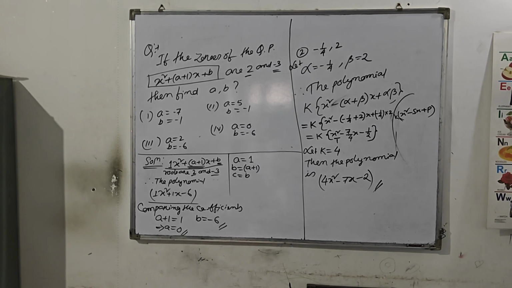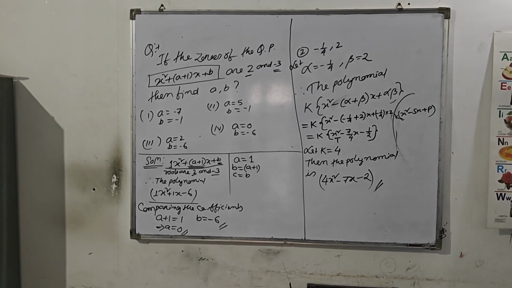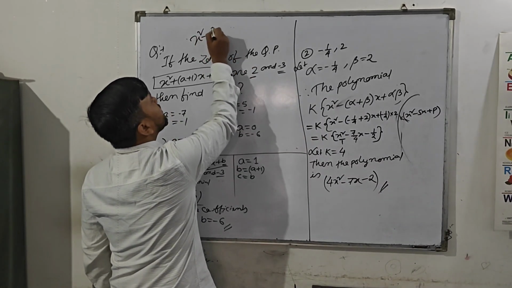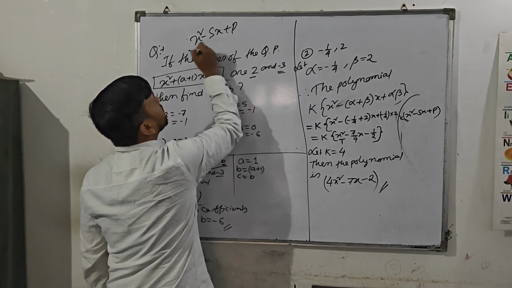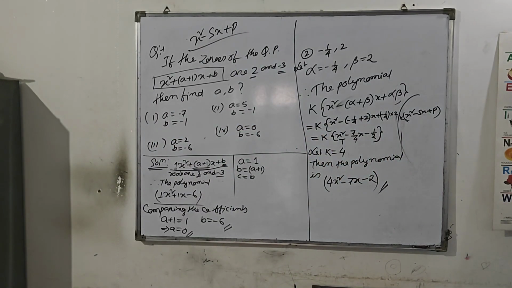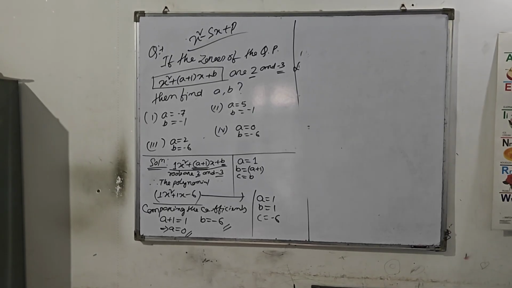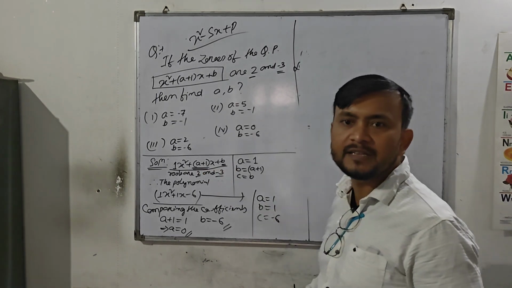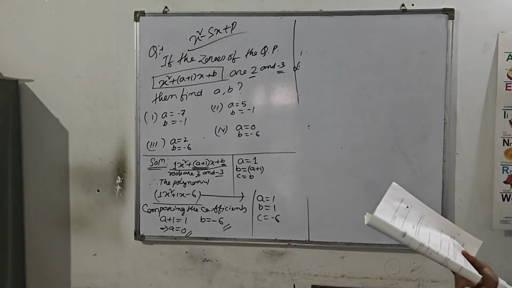How will it be minus 1? I just wrote x square minus the sum of the roots plus the product of the roots. This minus and minus becomes plus 1. You easily compare the values of a, b and c to get the missing values. The problem here is that the missing things are a and b, and that is why there is a bit of confusion.